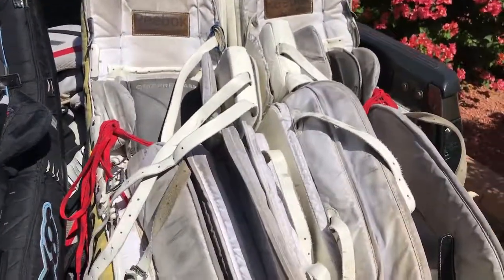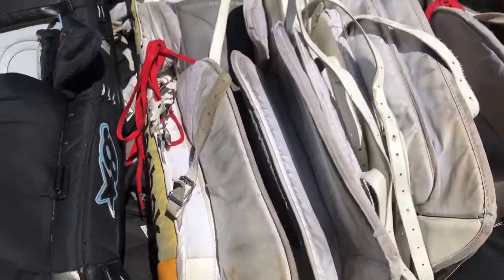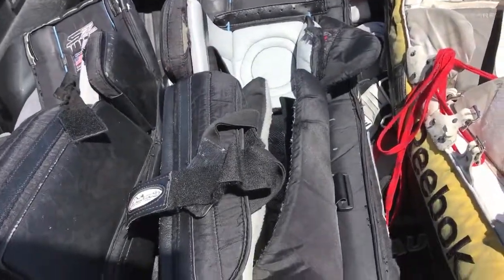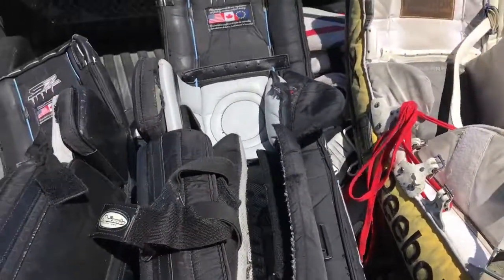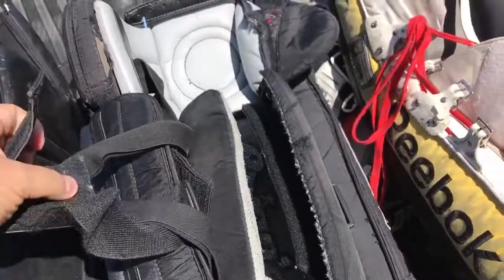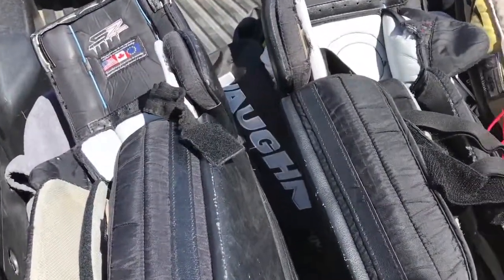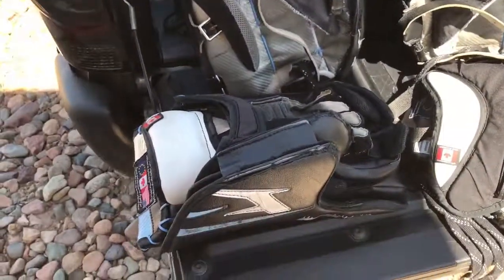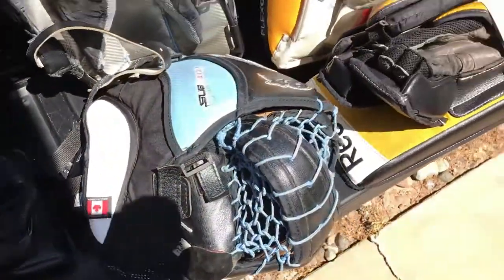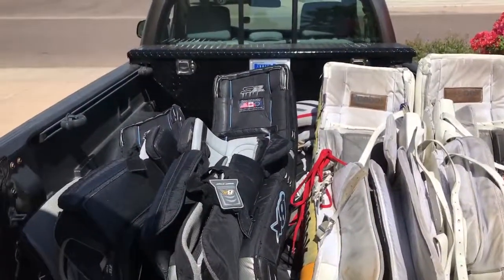All right, and finally here in the back, like I said, I have very traditional buckle straps. The elastic that I had here just wasn't holding anymore, especially down here, so it let pop loose. Pads get really, really loose. As you can see here on the Subzeros, it's all just typical Velcro stuff. So it should make a nice snug feeling, I would imagine. But yeah, knee cradles, looks very interesting. Then you go to the back of the other equipment here, compared to my old Reebok stuff. So let's get this all boxed up, get out to the rink, and give it a test run.